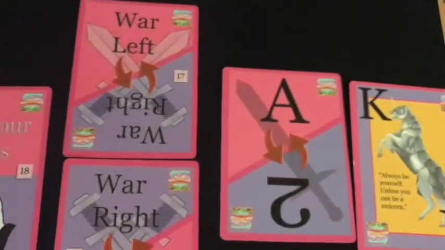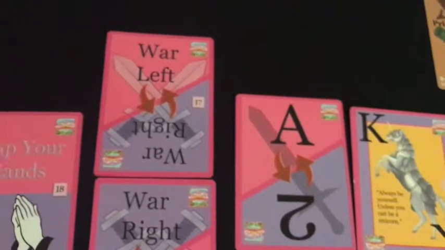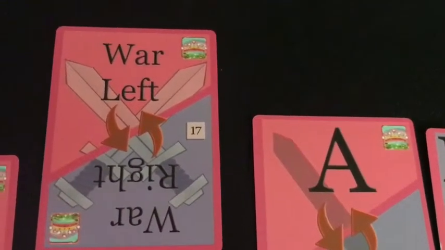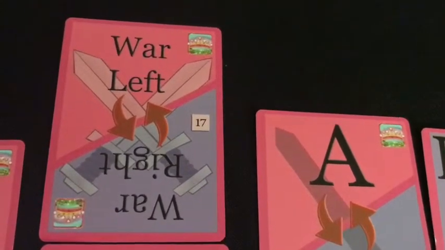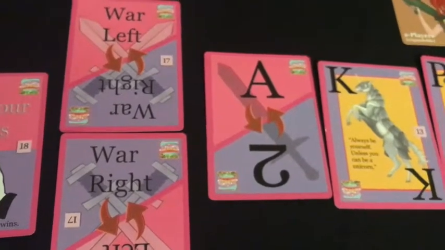Next is the war card in the Princess suit, war left, war right. So whatever's on the top, like all double cards, whatever's facing you on the top, that's what counts. So if we flipped it this other way, that would be war to the right, and that would be war to the left. However you flip it, it's got a rank of 17. It's basically matching whatever card it's up against, as long as it's a lower rank.